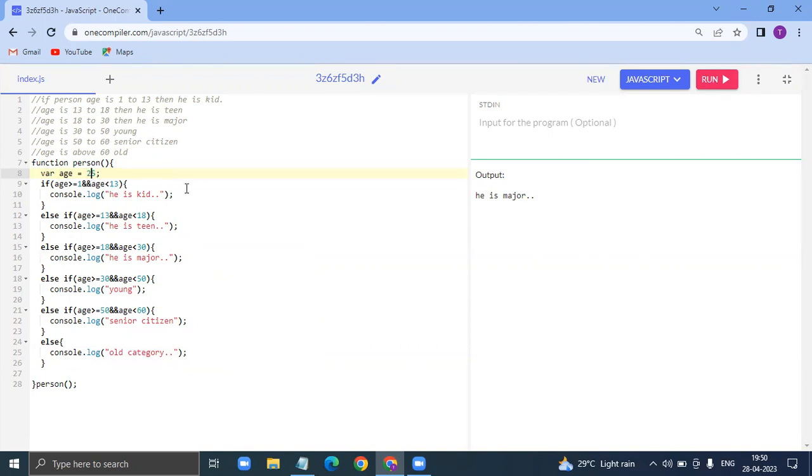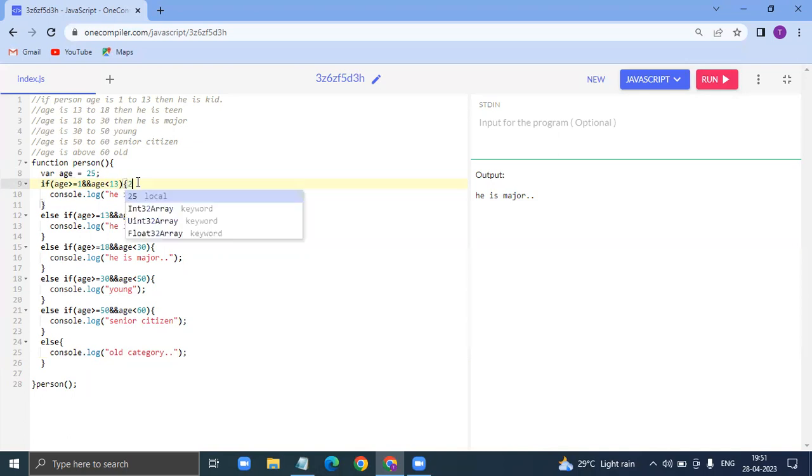Based on this age variable, we put the conditions. If age is greater than or equal to 1 and age is less than 13, the condition fails because our age is not less than 13.